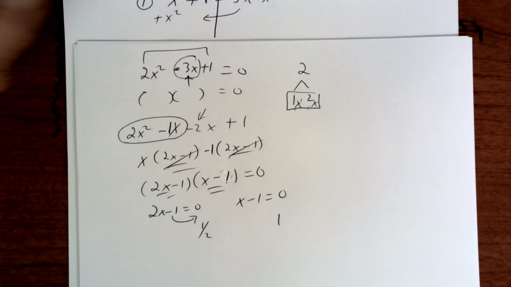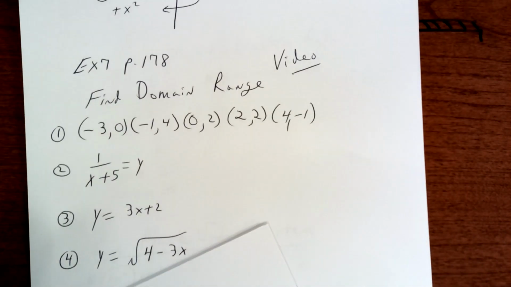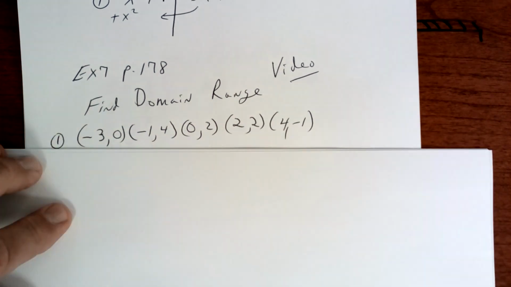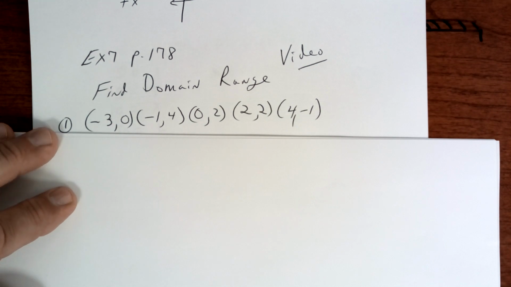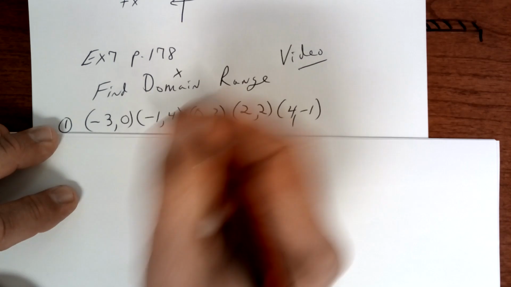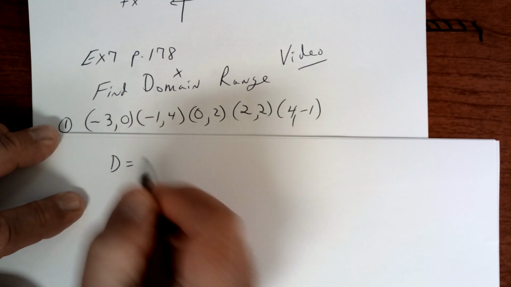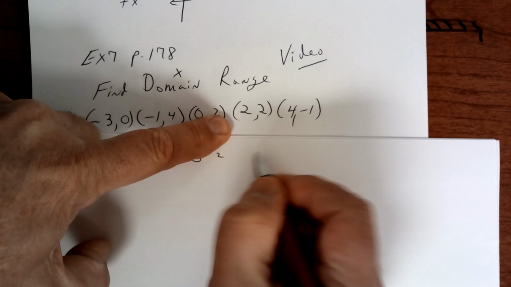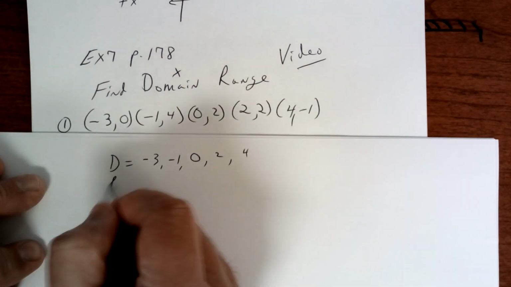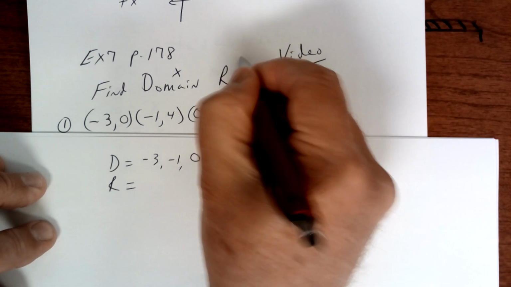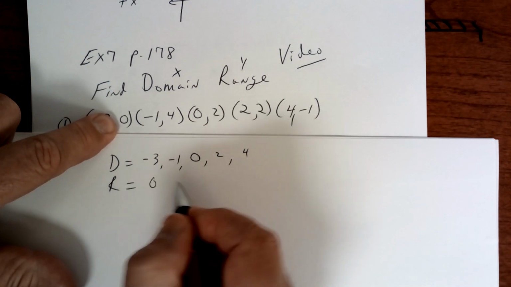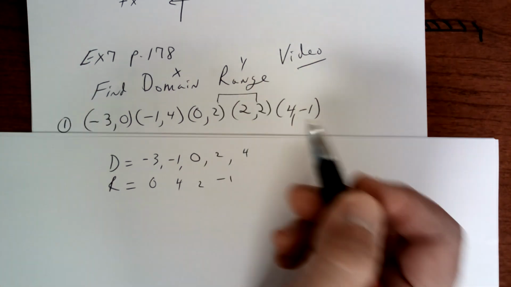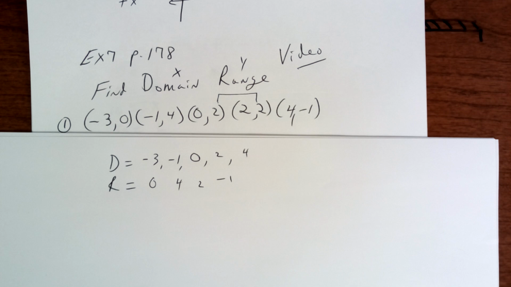All right. Let's talk about domain and range. We're going into the next section. Copy this down right here. We're going to watch a video on domain. Domain is your x's. So all you do is put domain, -3, -1. Write down all your x's. Range is your y. So that would be 0 and -1. You don't have to write the 2 twice. Any questions on domain and range?